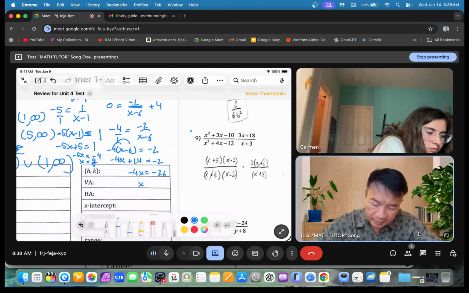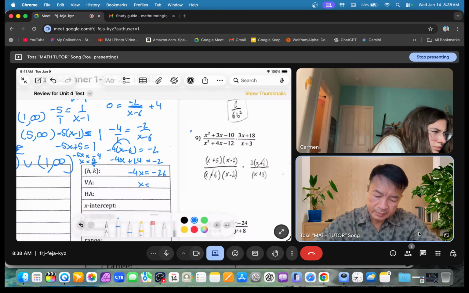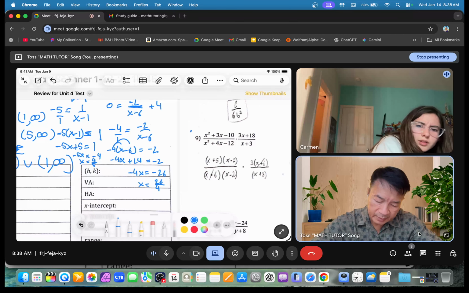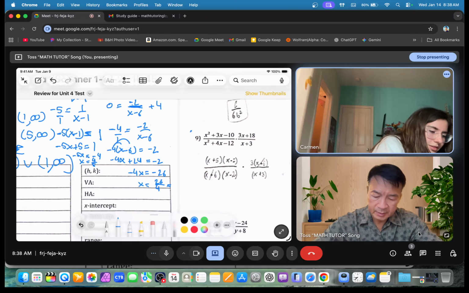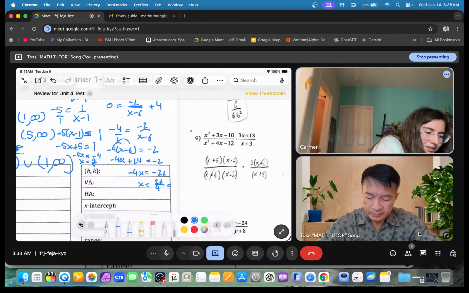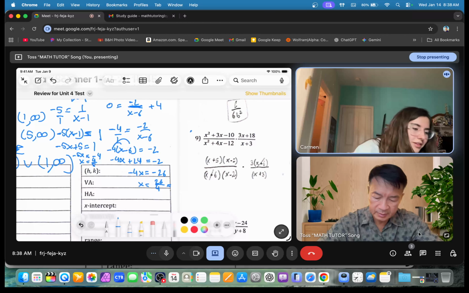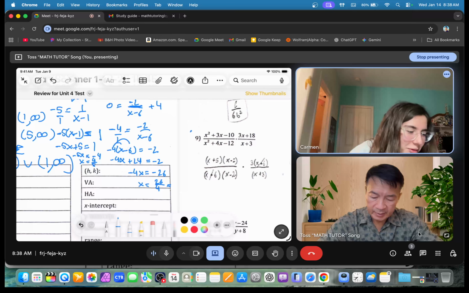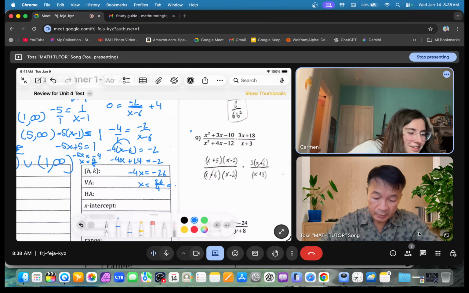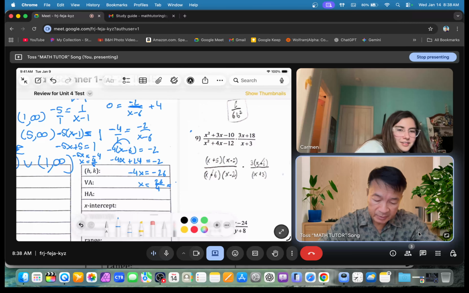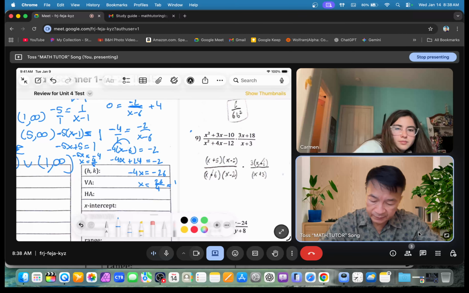Divide both sides by 4. It's not divisible by 4, but we can reduce it. 26 doesn't go into 4? Okay. Wait, double check my math. Subtract both sides by 24. Yeah, it's negative 26, sorry. Yes, we'll do a mixed number out of this, but it's nicer if you reduce it first.